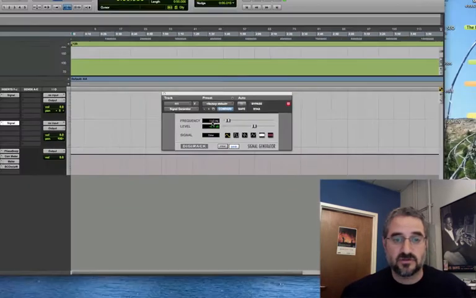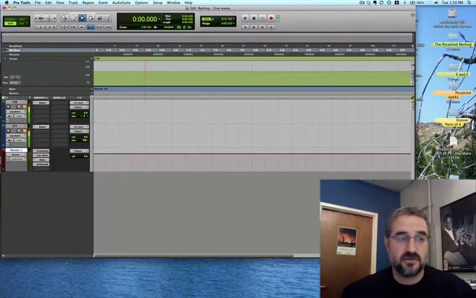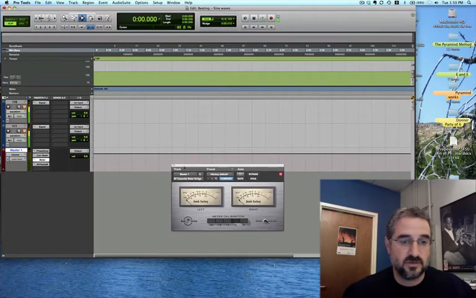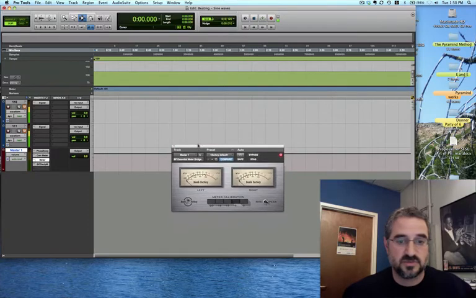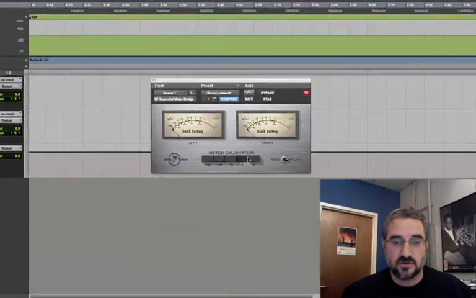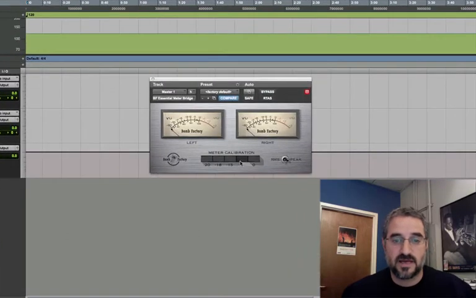So now what we have are two sine waves, each at negative 6, both panned up the middle, both going to the same output, and we'll start with this particular meter. And so what we're going to do is measure the volume. You can see here that I have it set to peak. I have it calibrated to negative 6, which means that the 0 mark here on the VU meter is going to measure 0 when the volume hits negative 6.